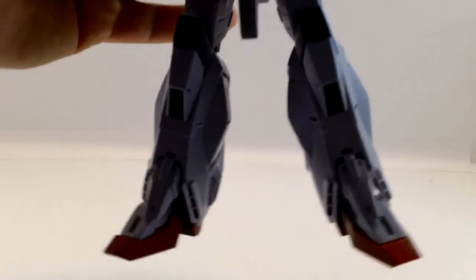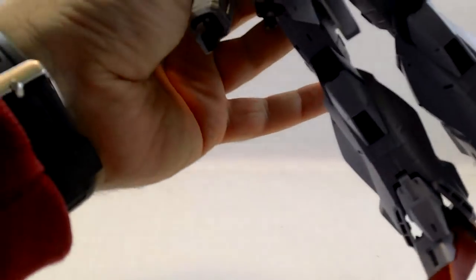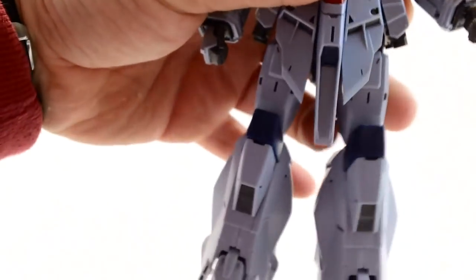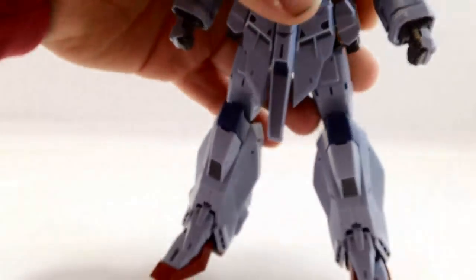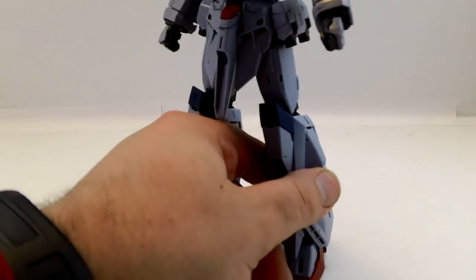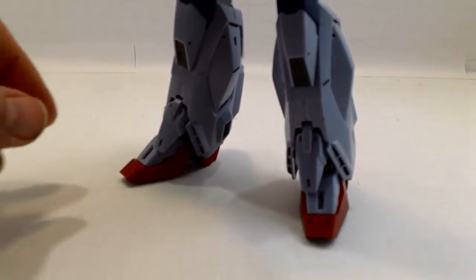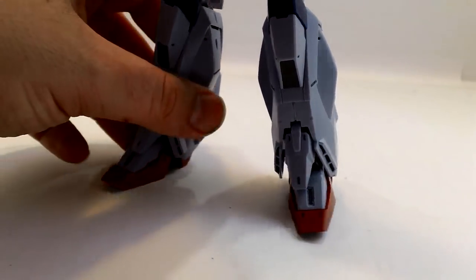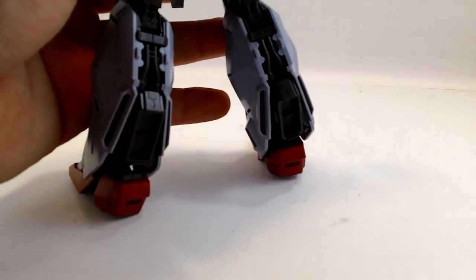The legs, the waist section's a little loose on this. I remember people saying that the Freedom 2.0 had this problem, and I didn't really have it on my kit. Well, this time I did. So maybe this is a hit and miss type thing on this particular frame. This is not the end-all be-all. This doesn't really affect the kit that much because, quite frankly, it's not going to be on the ground that much, which I'll talk about in a second. So it's not that huge of a deal, and they're not that loose.